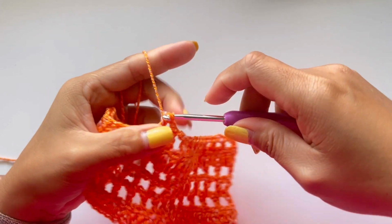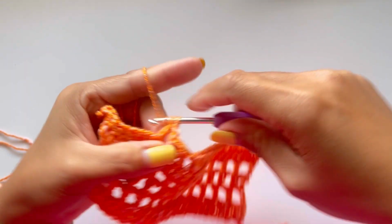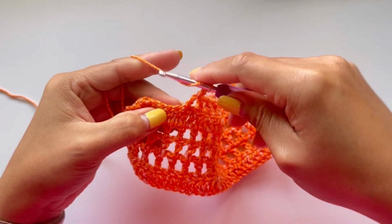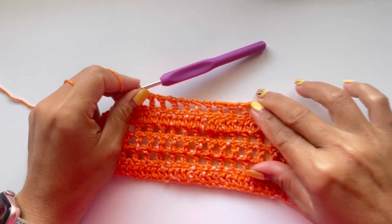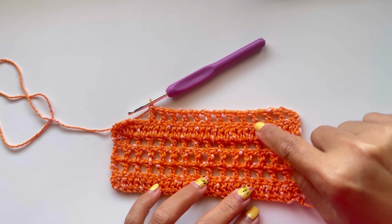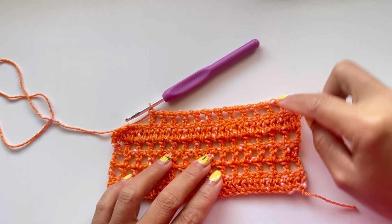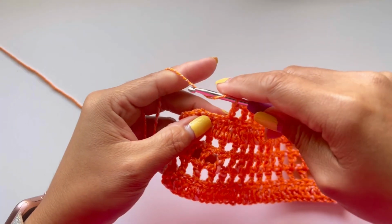because in that row, if you made a mistake, you can just undo that rather than going into the next row and you're almost to the end of the next row, and you have to go back. Okay, so now I'm just checking if everything's in line. Okay, so all good. And here as well, we have all chain one spaces, so we can continue.